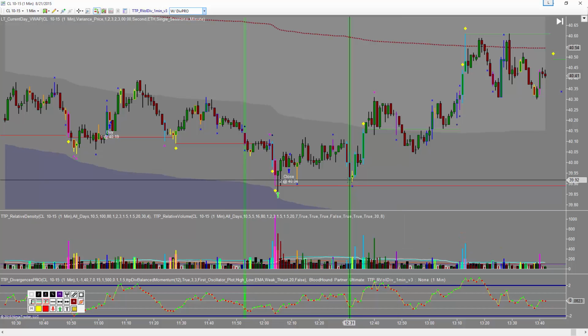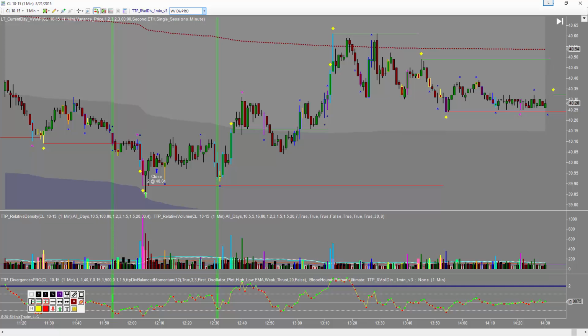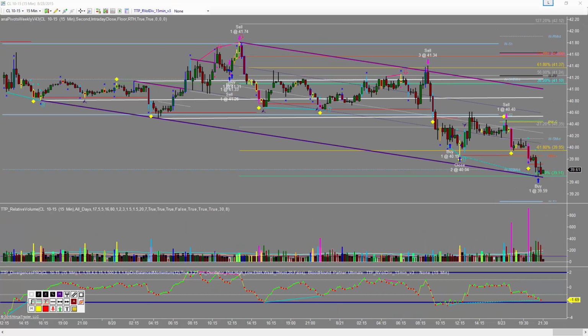And of course we end the move on volume divergence here, and then turn back up strong, back up to the VWAP, the volume weighted average price for the day. Current day volume weighted average price. This is the 2500 tick. You can see the end of this move was also on an extreme spike in relative volume on the 2500 tick. It's just a random number. It's just a large tick chart, just so I can draw the geometry on the tick charts as well. And now we're also making it down to the bottom of this trend line here. Delete, delete, edit. Okay, so there we have it.